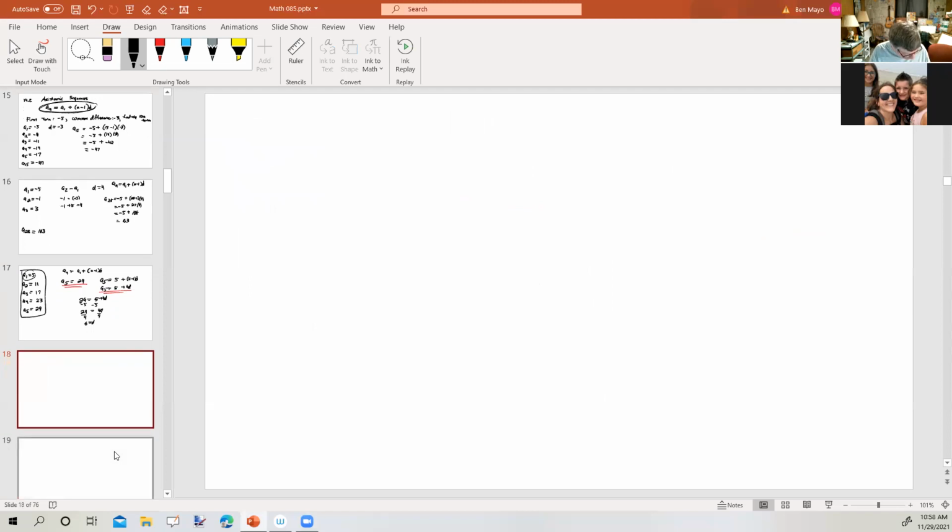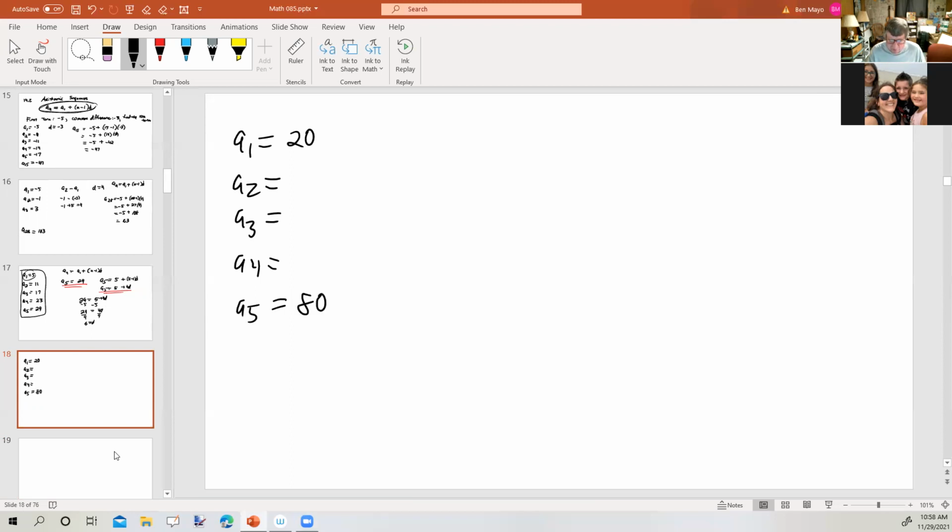Now we're going to insert some arithmetic means. It says, insert the given number of arithmetic means between the numbers. It says 3 arithmetic means between 20 and 80. So a sub 1 equals 20. Then we're to find 3 arithmetic means, which means the last term that was given, which is 80, is a sub 5. So we're told to put 3 arithmetic means between 20 and 80. 20 is a sub 1, 80 is a sub 5, 3 in the middle.